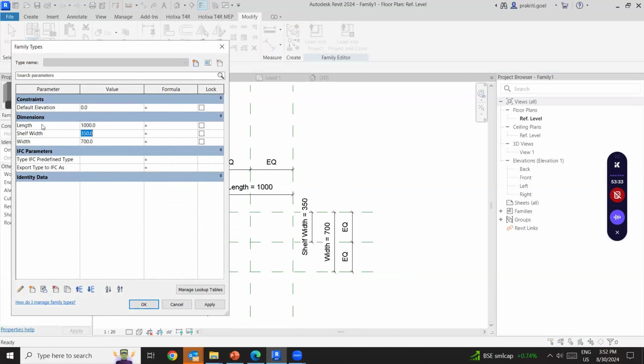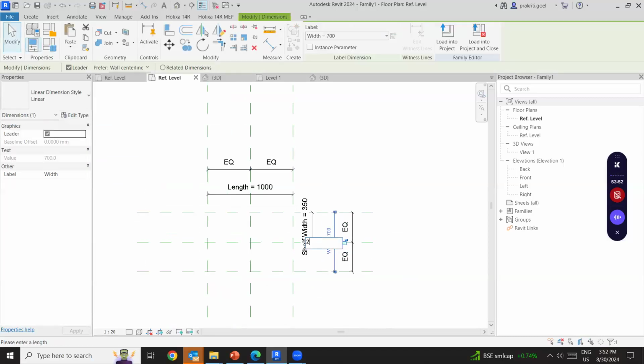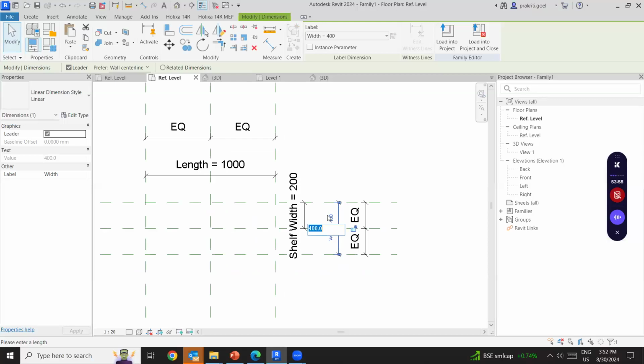I can provide formulas as well, so that when I change the width, the shelf width should be half of that. So yeah, you can see over here.